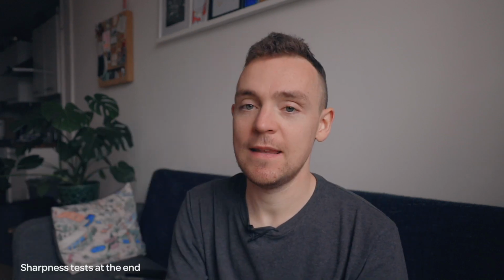This lens is practically silent when autofocusing. I think that might be because sometimes it moves at a glacial rate, but with a microphone on top of the camera and the autofocus going, you can't hear it at all. So I said before, it's pretty soft. The optics in this make for a relatively soft image, and that's probably going to be an issue for a lot of people. But for me, the Sony a6000 series cameras over-sharpen stuff. Even with sharpening turned down in the menus, I still feel like they're over sharp. And so I actually really like the image out of this.